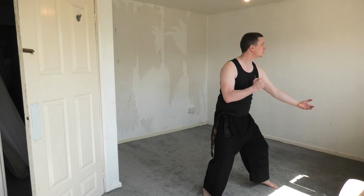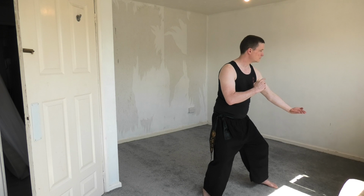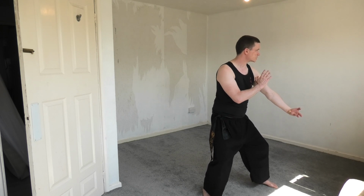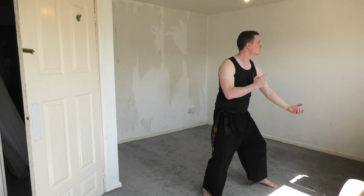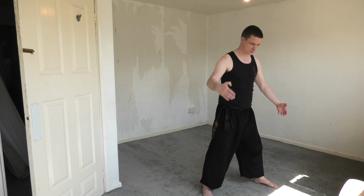1, 2, no grip at this one. 3, 4, just concentrate on the flick. 5, 6, 7, 8. Now with the grip. 1, 2. Remember, just scooping up like Hands Like Clouds.